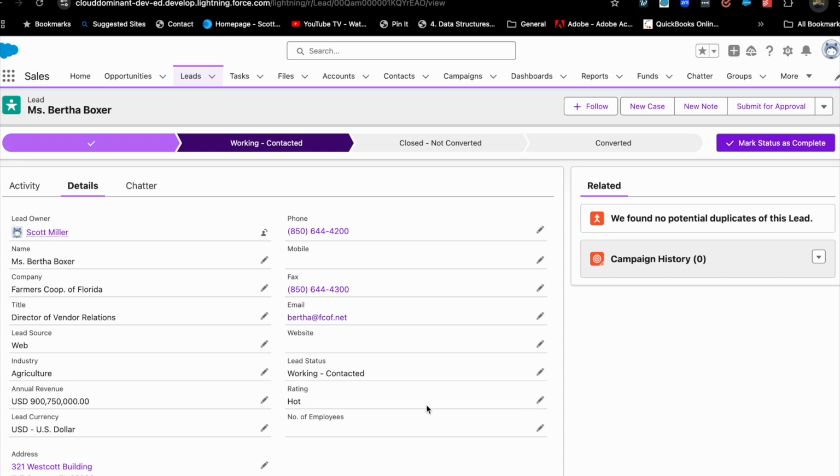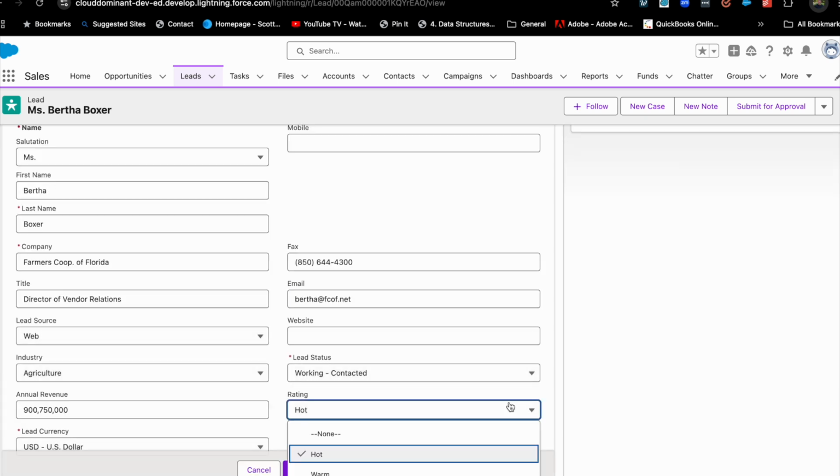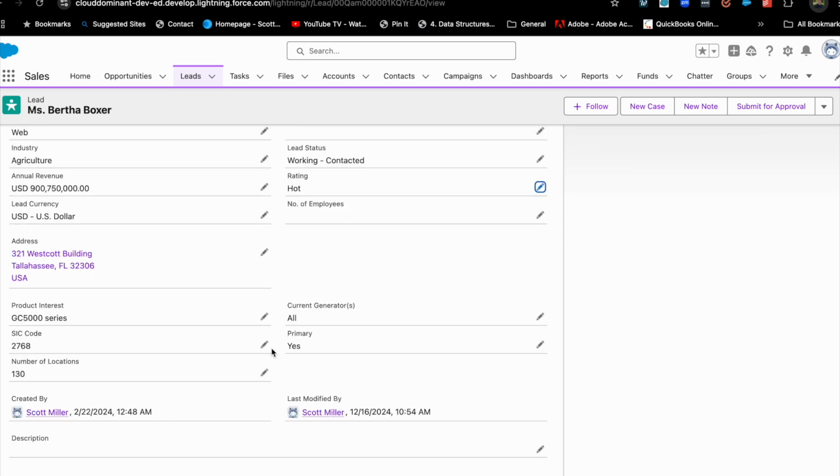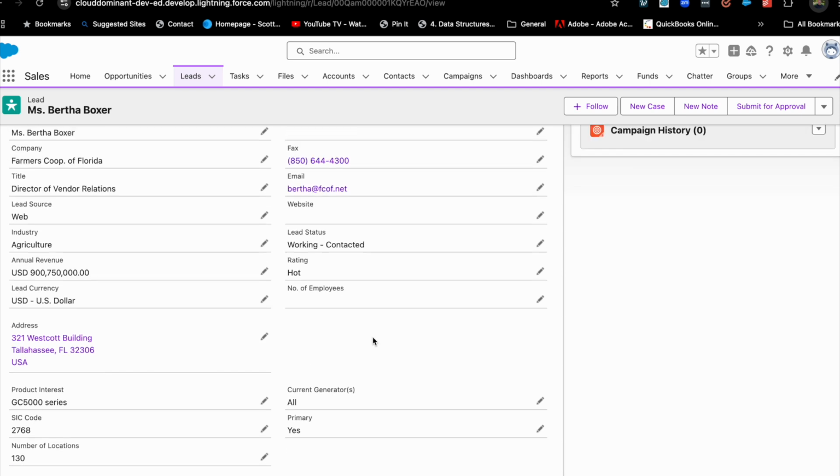Here in this case, we just have a manual field where we just select warm, hot, and cold, which is fine. But if we have a lot of leads and a lot of closed opportunities and a lot of converted leads, we can actually use Salesforce's built-in Einstein feature to score the leads. And what does that do? What does scoring leads do? Well, if you have somebody who's contacting these leads, they can prioritize them by the higher scores. They can make sure that the people with the higher scores are getting contacted more frequently.